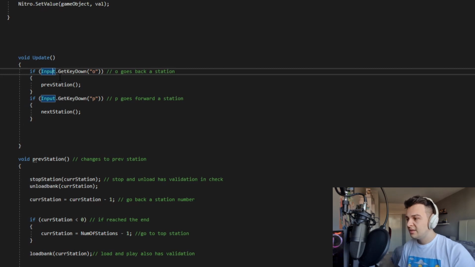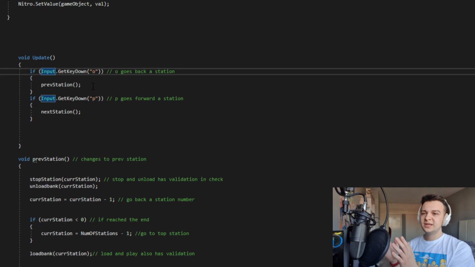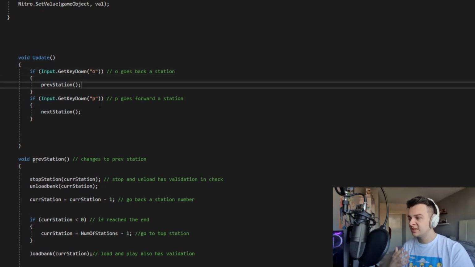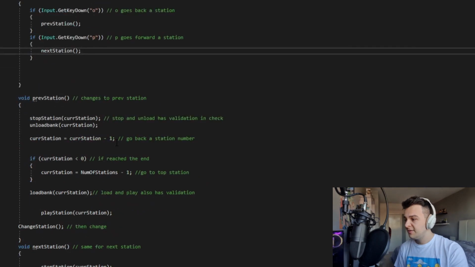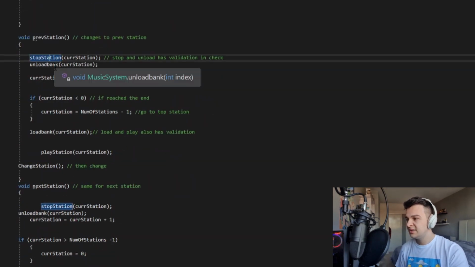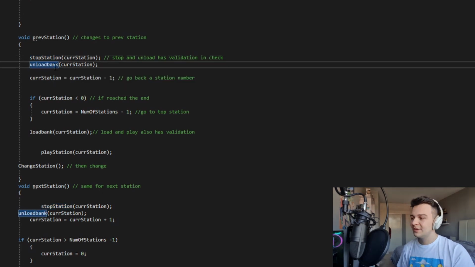Here there's not much validation going on, making sure that if the current station is 0, it doesn't go to -1, which isn't a value, or if it's on 5, it won't go higher than 5. The actual validation goes on in the next and previous station. So if we go to this previous station, it will stop the station that is currently playing. It will unload the bank that is currently loaded.